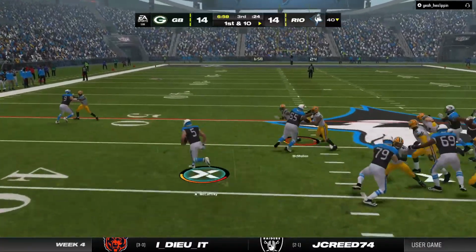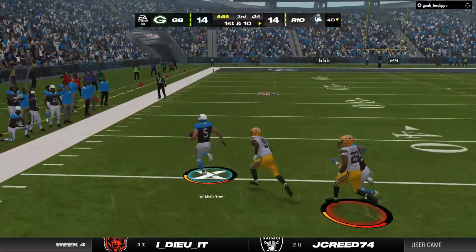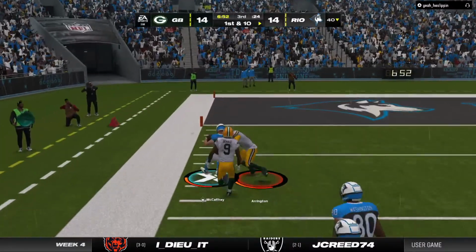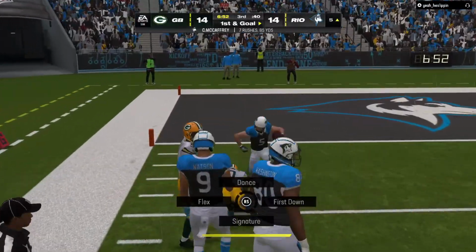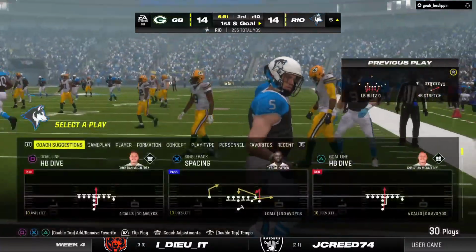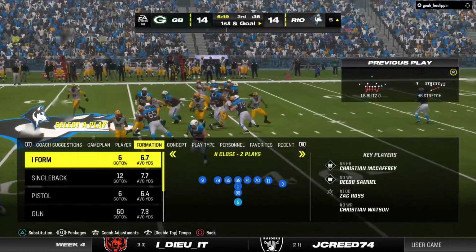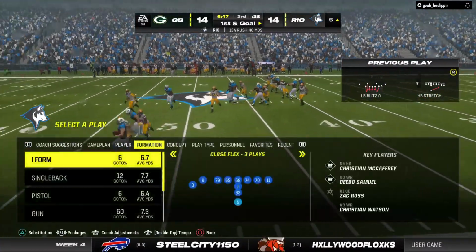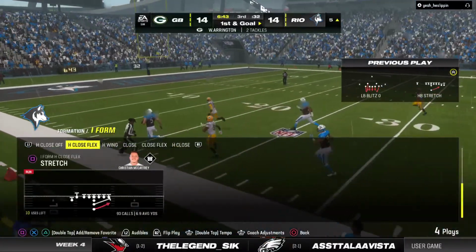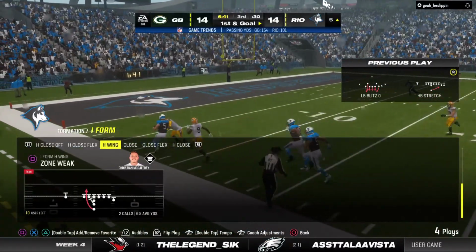A handoff left, McCaffrey. And he's free going down the left side. It's a foot race, and he takes it down deep into enemy territory. 85 yards for him on the ground now as he has been terrific here this afternoon. He had been held in check. Now he breaks that big run. Shows the explosiveness we all knew was there.